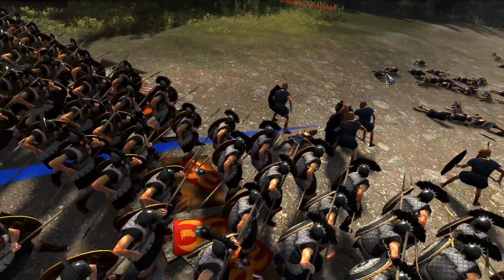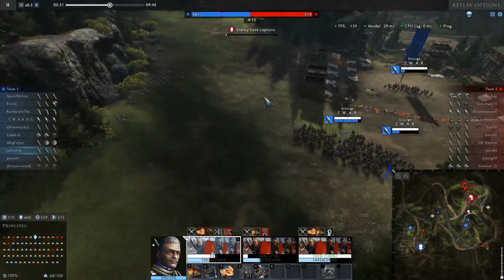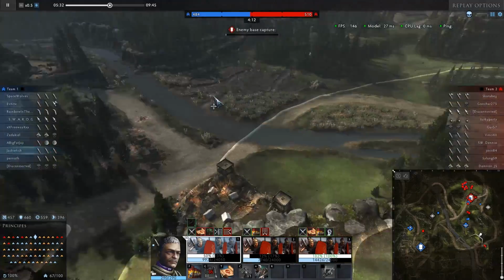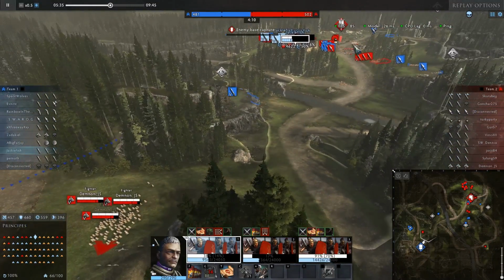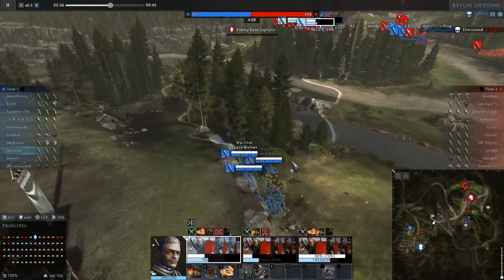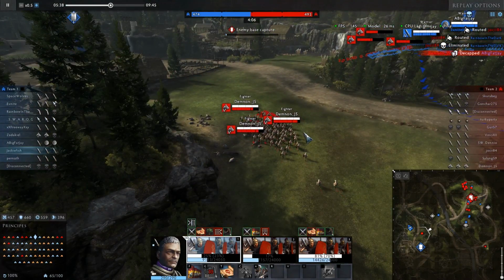Macedonian hoplites as well, finishing off Hannibal. Hannibal is trying his best to fight forward, but he's getting surrounded, and more infantry is making its way back to our base. The cavalry, however, are harassing us, and the enemy are doing a great job here. They've kind of realized that we're all actually engaged right there. Besides this one guy making his way back, Space Wolf, our base is wide open right now.